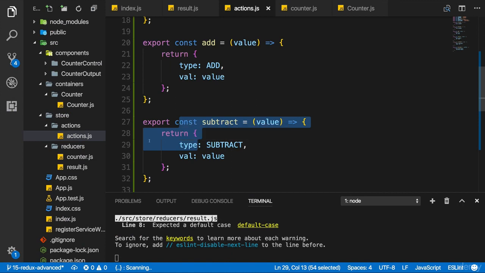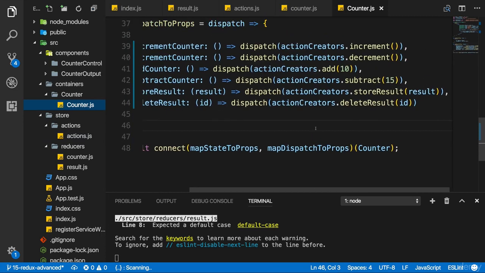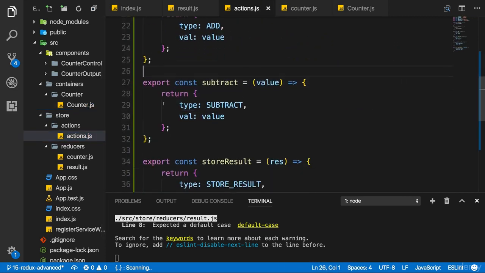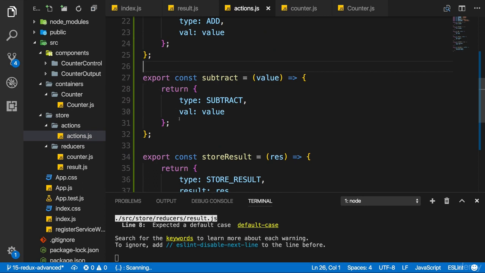You have everything about actions in one file. You don't have to create the action objects anywhere else. This is a tiny cleanup, which can be considered good. So nothing speaks against using action creators for synchronous code too. But as I said, it will be extremely useful for asynchronous code. We'll see this in the next lecture.